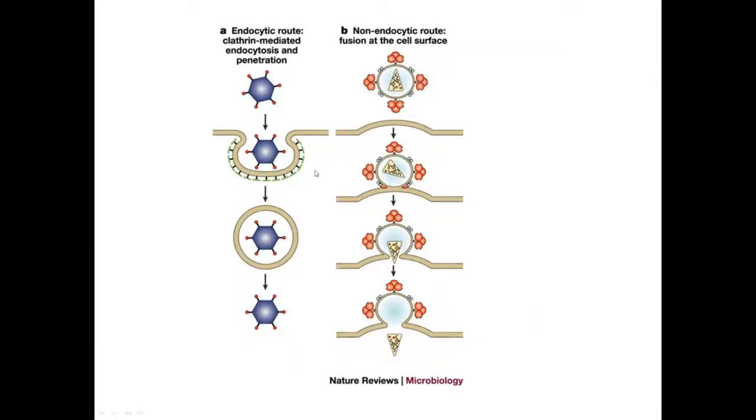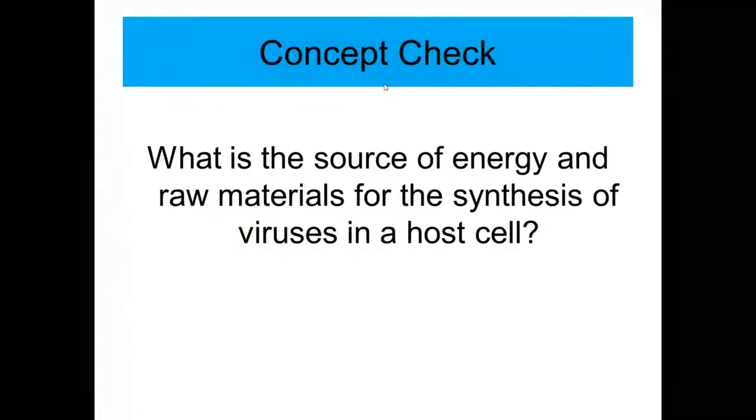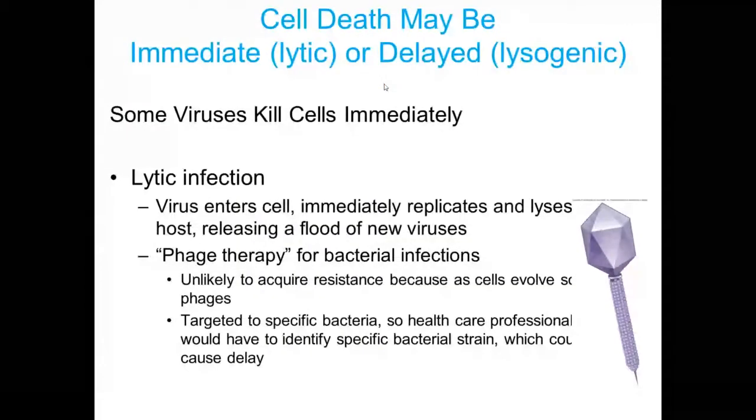So you can kind of see the different routes that they can take. They can either get endocytosed like this, and that releases it, or they can just fuse with the cell and make a hole that then spews it in. So this is more like exocytosis in a sense, that it's fusing and then spewing stuff in, but this time it's going into the cell. Okay, let's skip that question.